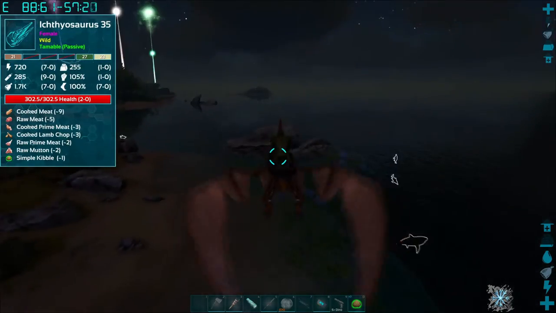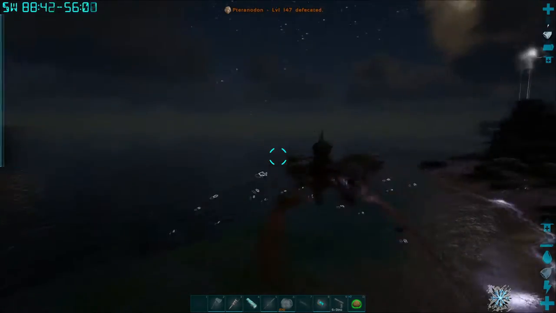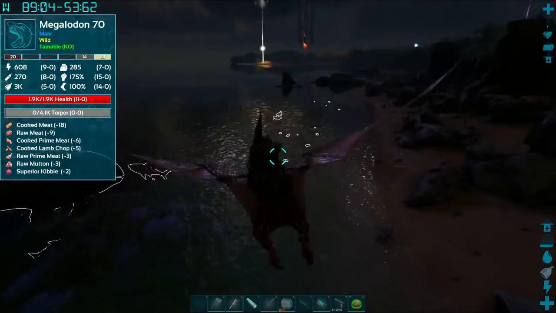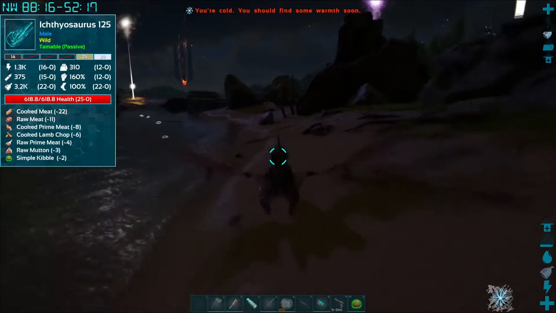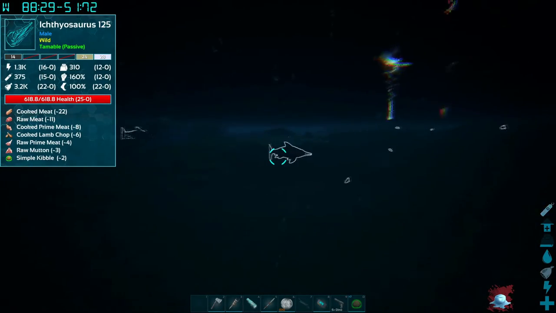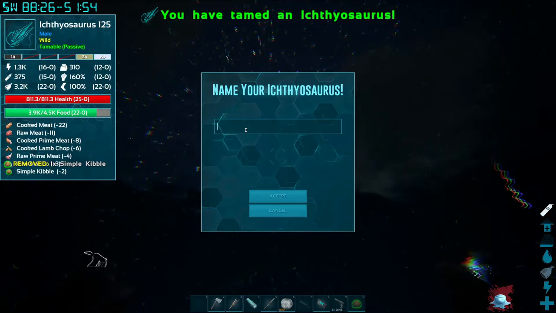Where's it gone? It's in here somewhere. Not even the 100's going to take two. Alright, so we're going to take the 125 then. Let's just hope that it hasn't... Where are you? There you are. Alright, so I'm going to dump our guy here. Leave him as it is. That's level 15. There you are. Come here, buddy. That's it. Come here. Oh no, it's tamed it. Said it should have took two, but clearly it didn't.